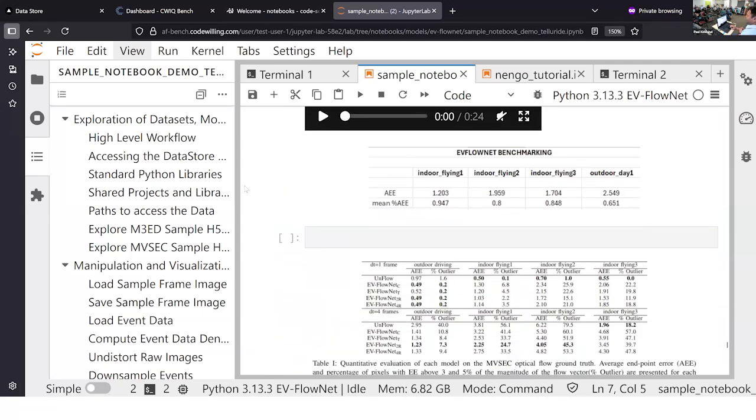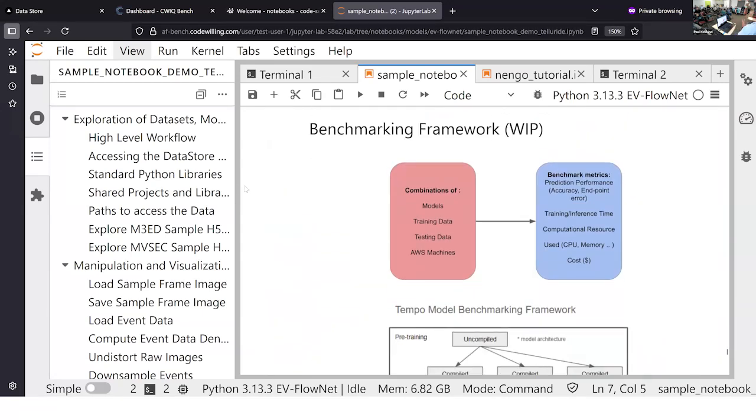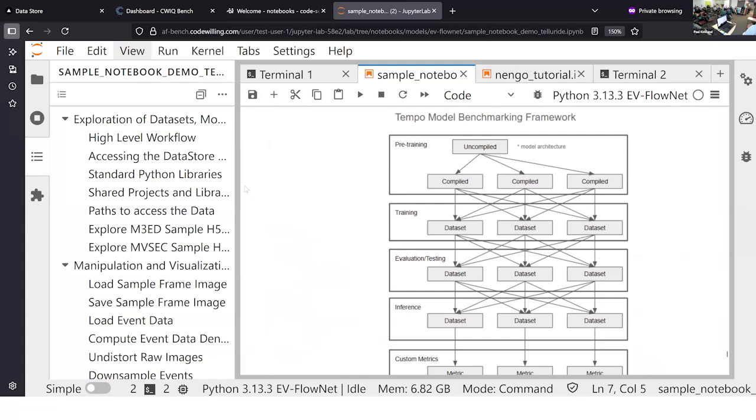Yeah, so in fact, one of the work-in-progress parts we have is creating a benchmarking framework. The idea is, if you have this system which already has all the training data, the inference data, all the models, all the same machines in one place, you can take a machine and have all different combinations of models trained on different training sets or run on inference sets, all running on the same machine. So you can easily do an apples to apples comparison of which model is good.